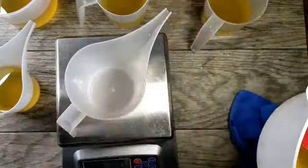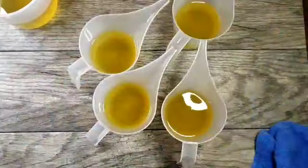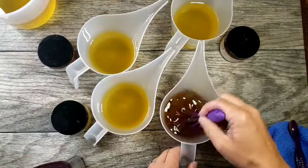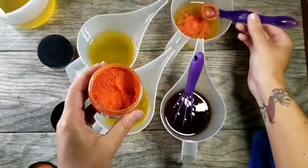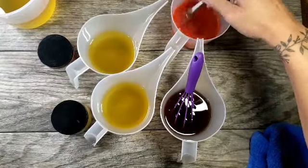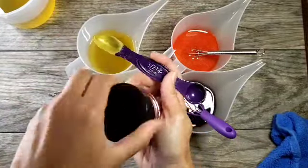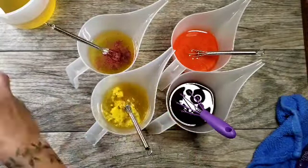The fragrance does not discolor, so I'm gonna leave a portion uncolored that should be kind of just a light tan. I've got yellow, orange, there's some cocoa there for a brown. Just going for all things fall. My orange is Pumpkinhead by Mad Micas. I go ahead and do this with just the oils, and then I'll add the lye in later. My yellow is Taxi Cab.